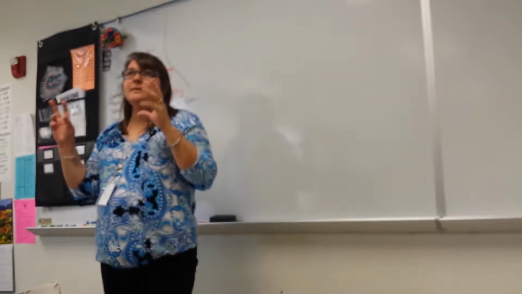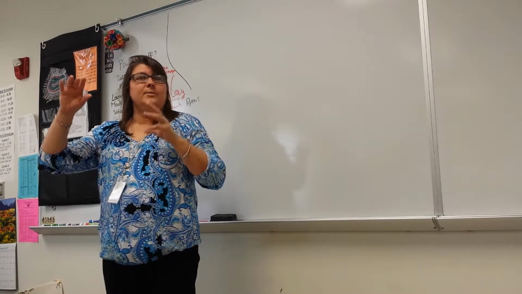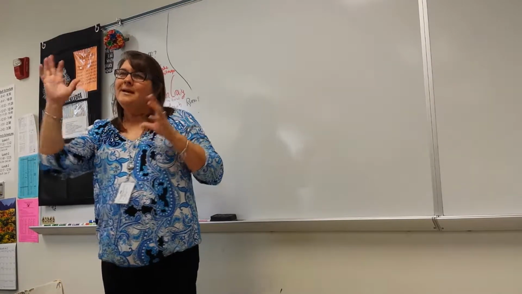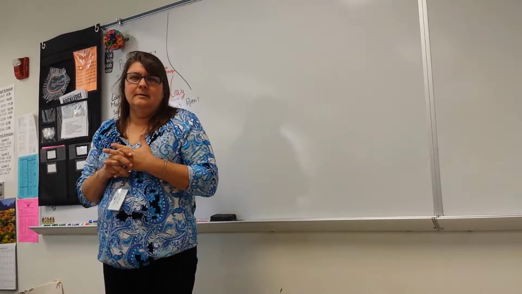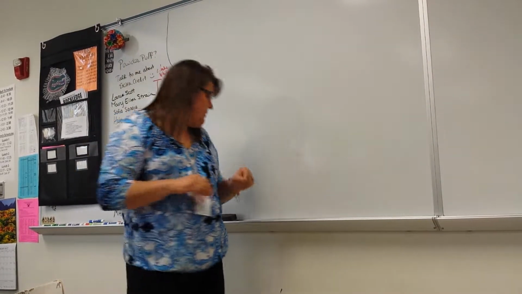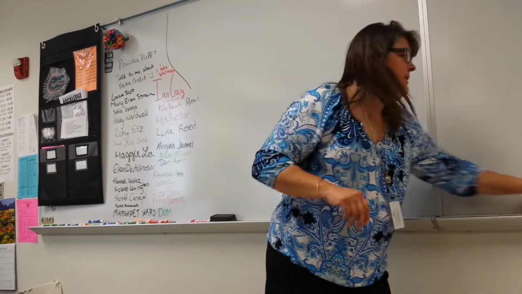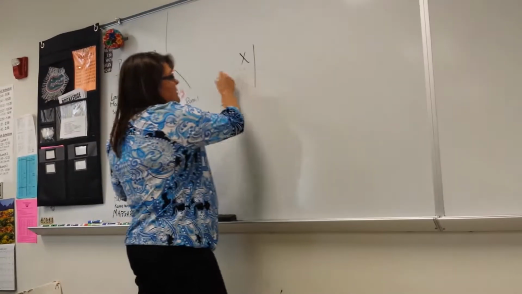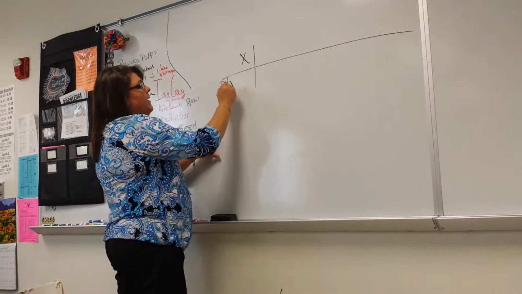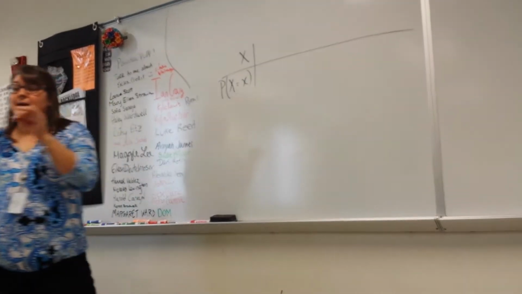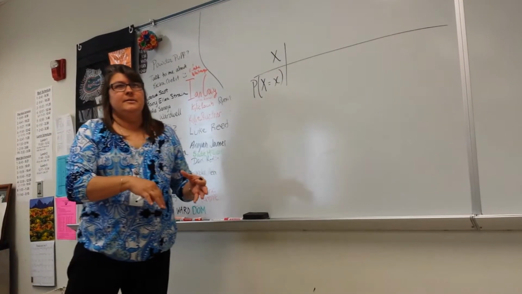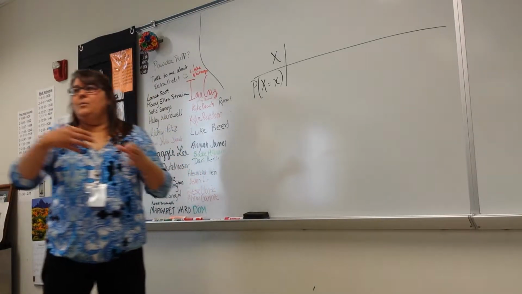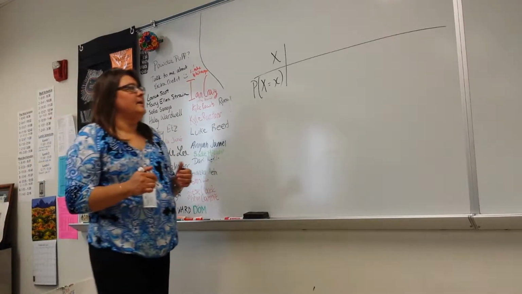So let's step back one more time and talk about the scenario that we had. Remember when we would write on the board, let X be, and then have something? What was that little something that we would write? The situation, the scenario. Situation at hand, right. So when we're talking about our probability distribution table, we have our X, and the reason I'm doing this is so we can figure out the actual meaning of E of X. If we understand what the probability distribution table gives us, then what would E of X do for us? That's what today's lesson is going to be.